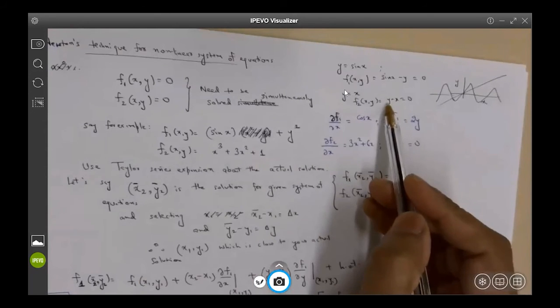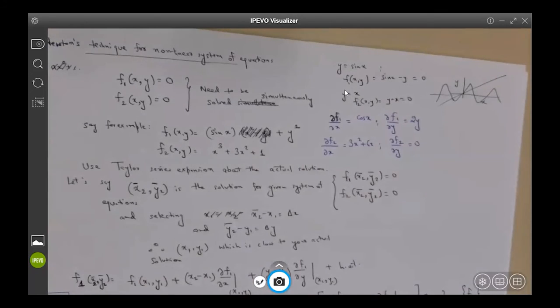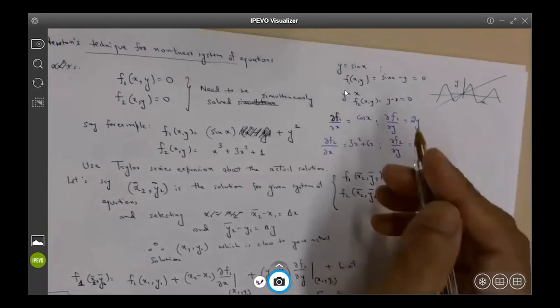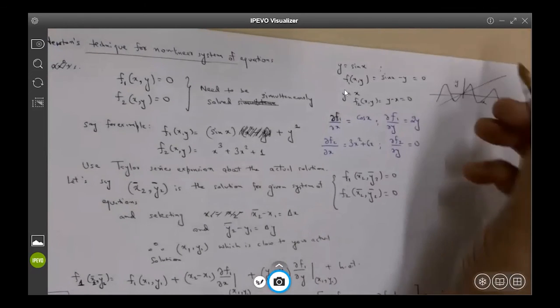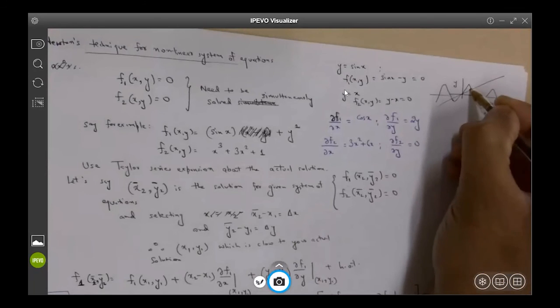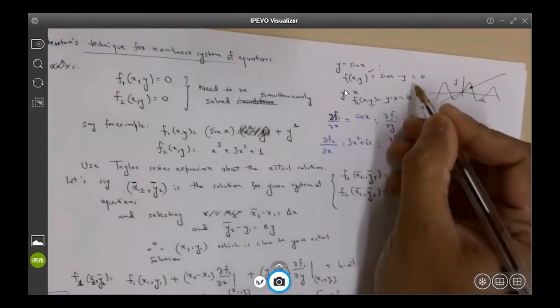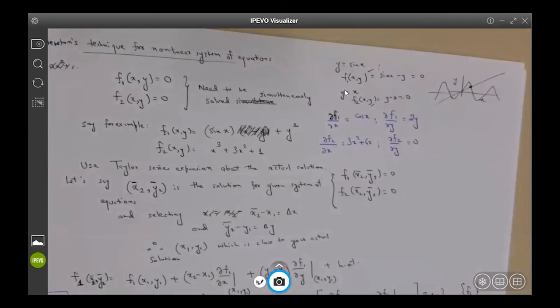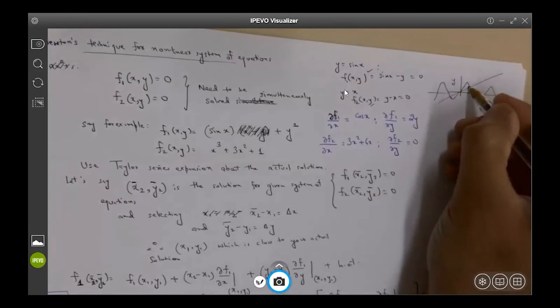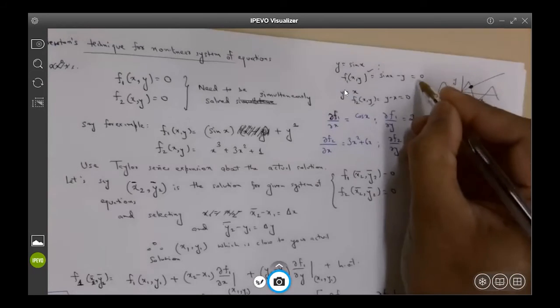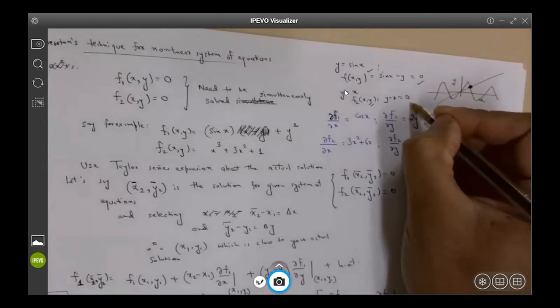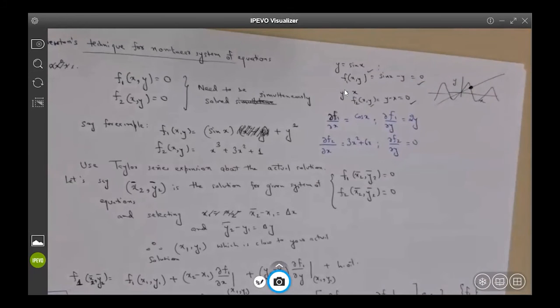I don't understand what you're trying to say by that. What are you trying to say by that? So what I'm saying is that if you find this intersecting point, then this point will automatically satisfy this equation and this equation, where both of them are going to 0. Does it make sense? Even if f1 is not linear, this is the point where they are intersecting, and this point satisfies this separately 0 and this separately 0. Got it. Thanks.